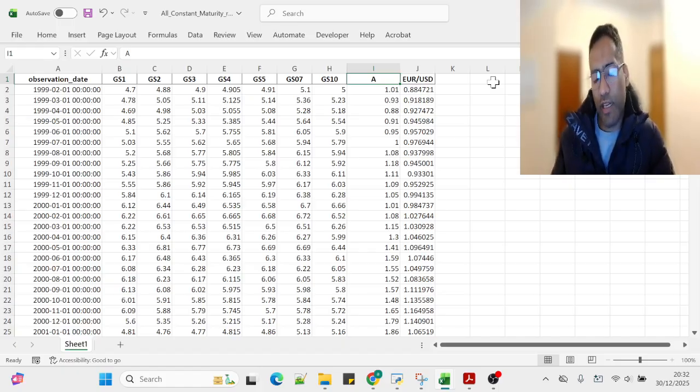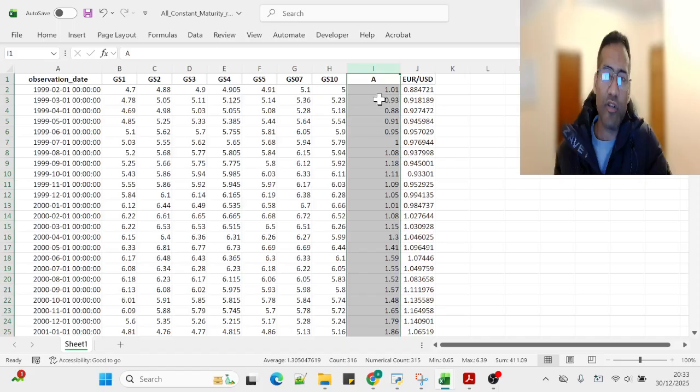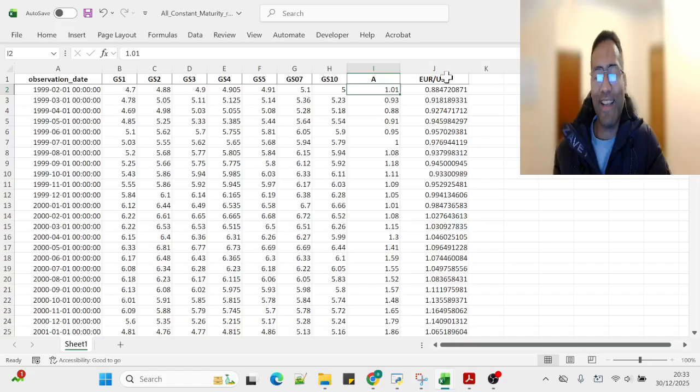But it can be extended so that a portfolio can contain many bonds of many credit ratings. Some could be triple A, some could be triple B or double A, right? So for simplification, for now the portfolio has only A rated bonds. And now, sorry, this is the FX rate, euro to USD.